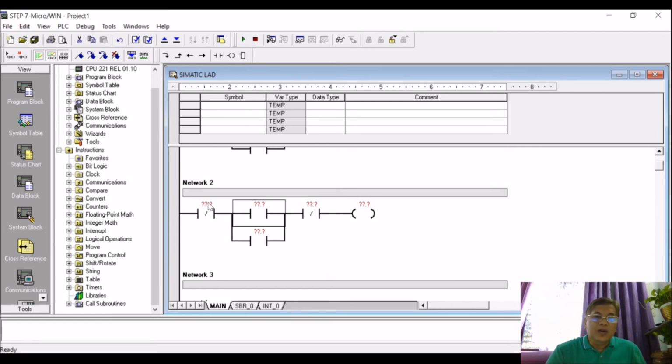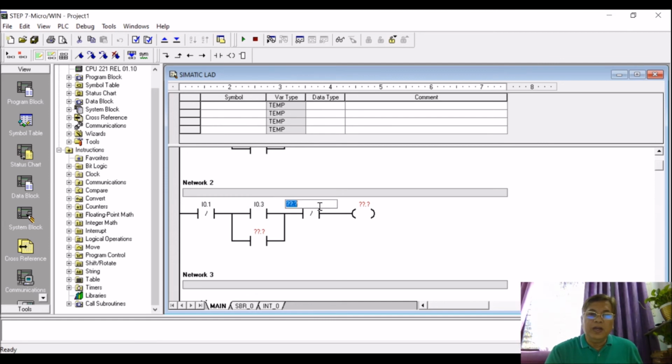So this one here, again, this is normally closed contact, which is your push button, since you have only one push button. So you have the same representation with that of your network 1. So you have I 0.1 again. And then this one here, for the start button of the reverse, you have I 0.3.